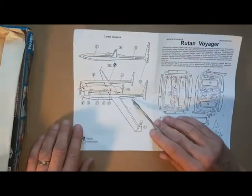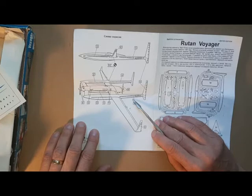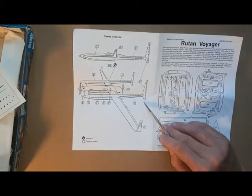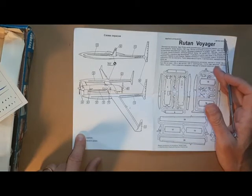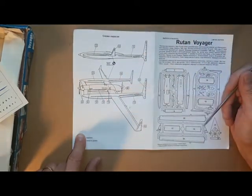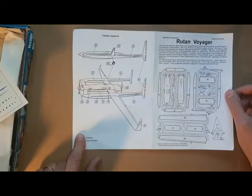So fairly simple decal instructions, but I actually think the decals are probably going to be the trickiest thing of all about these. These are old A-Model decals and I can see them disintegrating. Hopefully I'm going to be proven wrong on this. So simple color scheme, it's all white plus the decals, so painting is not going to be difficult. Props may well be replaced with a spinning prop disc. I actually quite like it with the winglets. I may well build it with those on there.